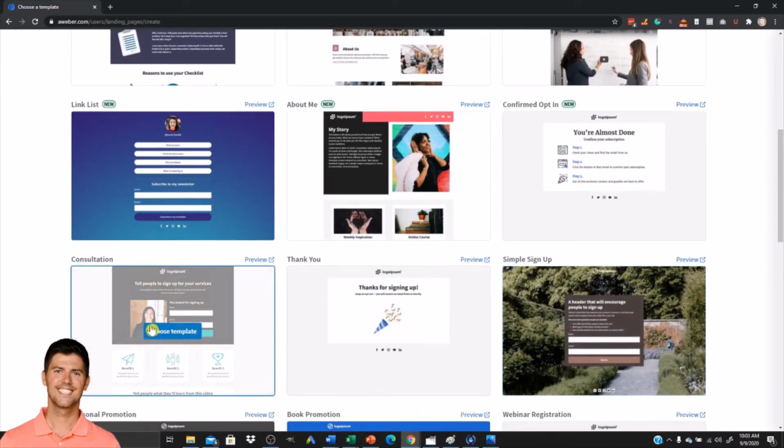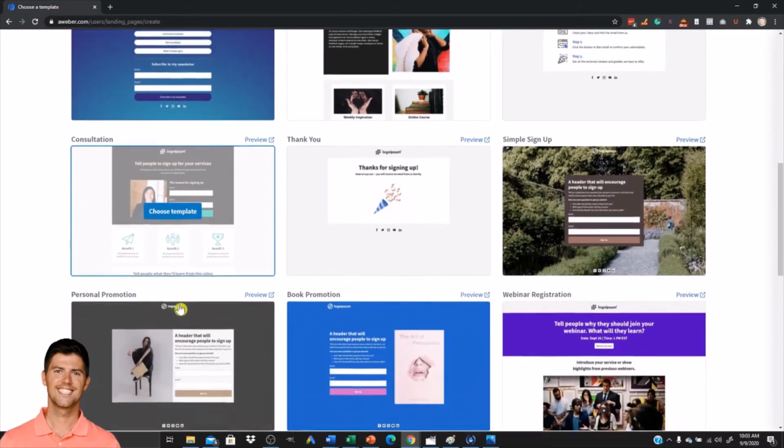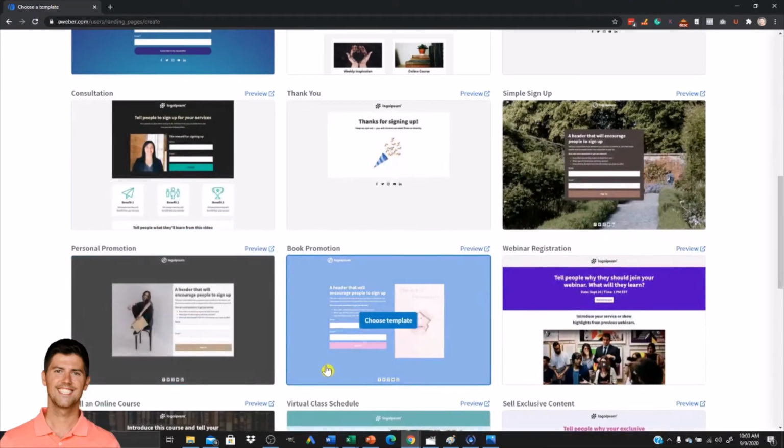This one's pretty good because I can add an ebook here. And this one's probably the best because it actually has a book, and all you have to do really is provide your main value proposition on that asset and then add a picture and capture their email. So I'm going to just choose this template for now, and we'll go with that.